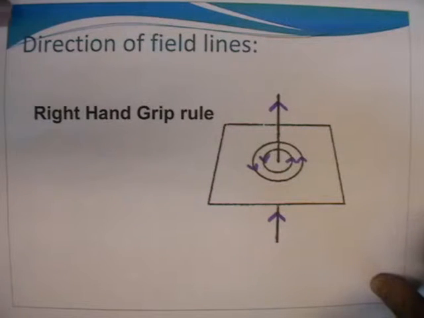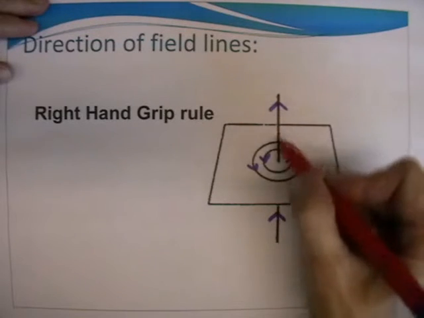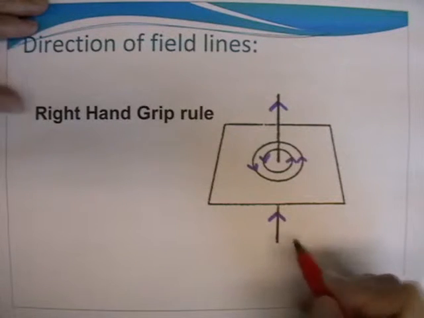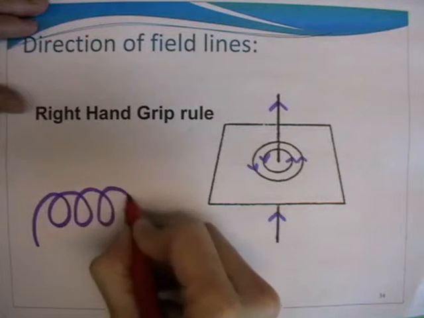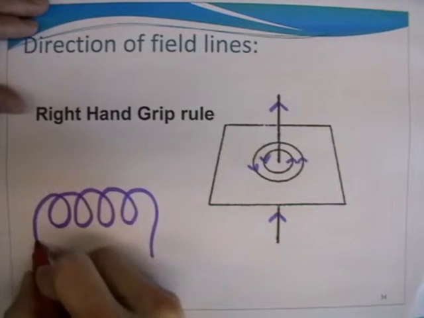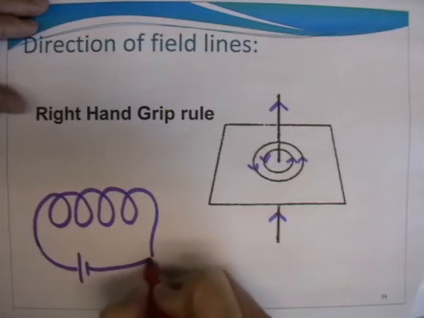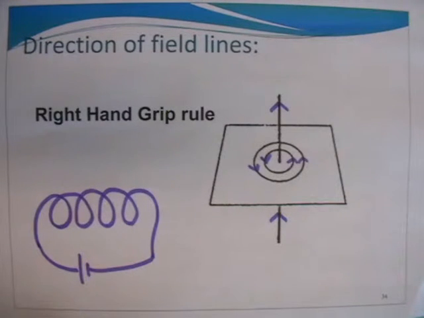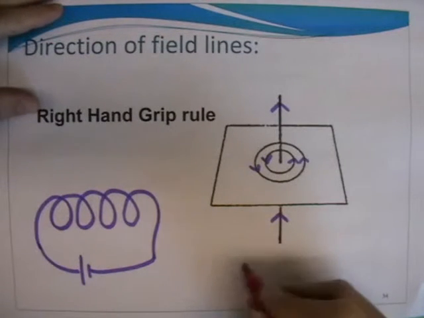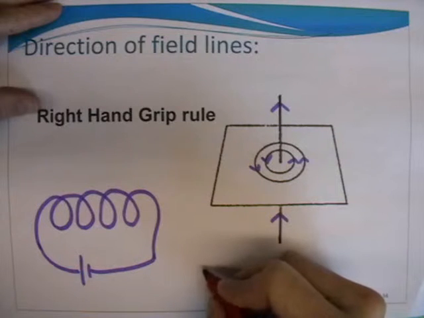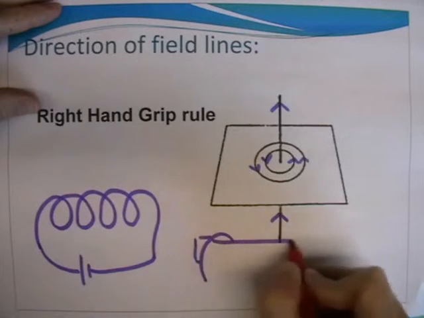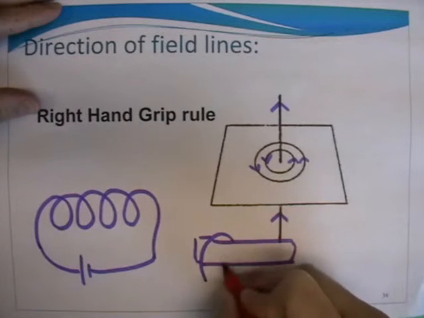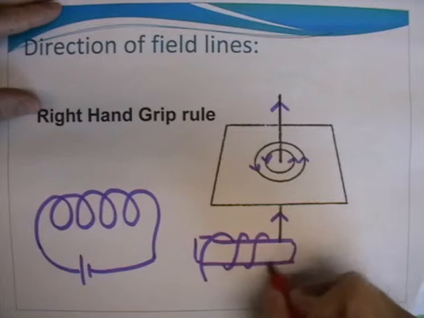Now, another way that we can use this is if we take our wire and we curl it into a coil. So if you take your wire and you curl it into a coil like that, then you make a much stronger magnetic field. And we call this an electromagnet. Now I'm going to draw this a different way, as if there's a piece of metal down the inside of it, and your field lines are going up over the top of that.